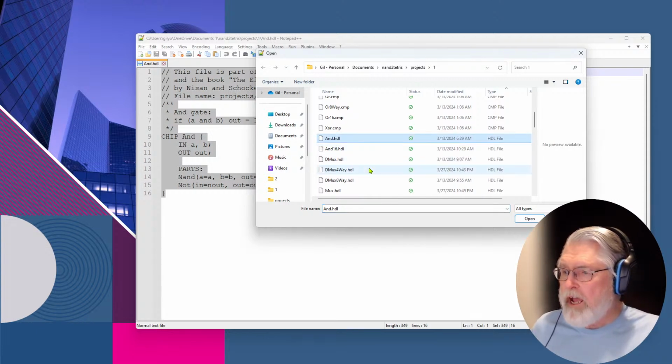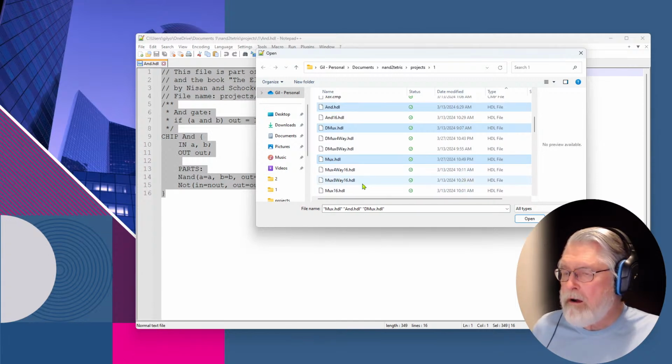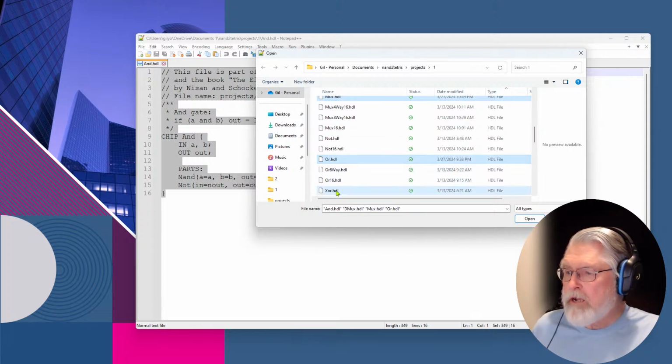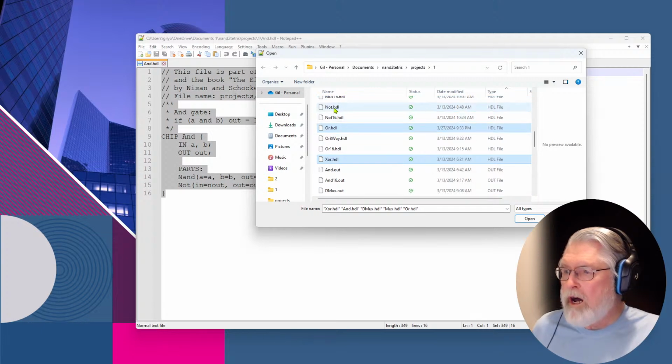And we're going to look at the AND, the DMUX. Let's see. MUX or exclusive or not.